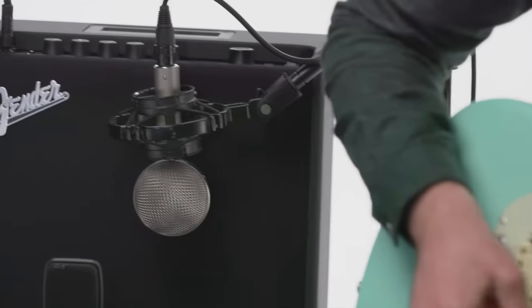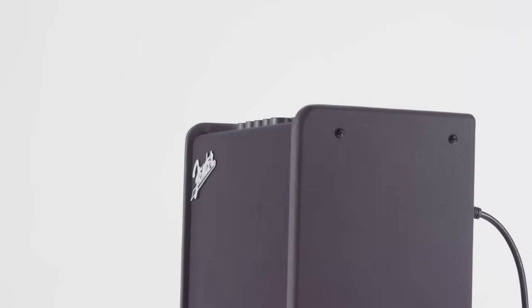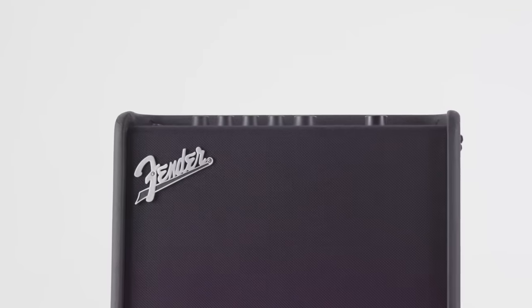Ryan's the product development manager for amplifiers, and I'm here today to talk about the Mustang LT25. The Mustang is a part of the GT line, but it's the little brother. It's fun, it's easy to play, it's super intuitive, and it's great for jamming at home or with your friends.